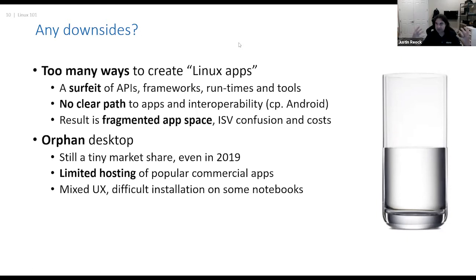So it's important to understand that, but with that comes a lot of fragmentation, and it can be a little overwhelming at first, especially if you've been used to what we would call a vertically integrated operating system, something like Mac or even Windows, where your experience is pretty much on rails.